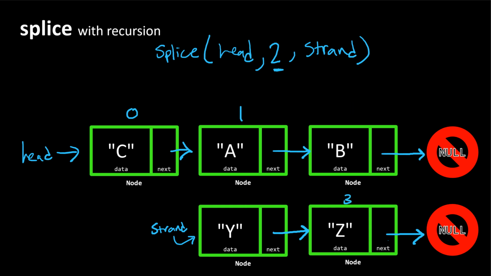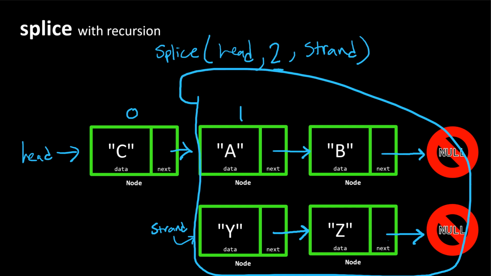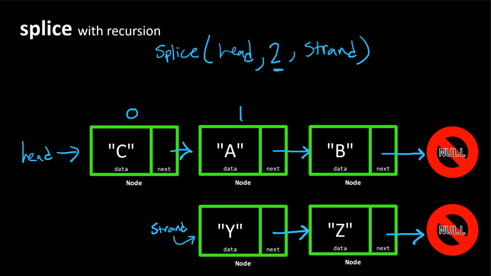So the updated reference links that we're hoping for are, instead of this node pointing to B, it will point to Y. Z will not point to null anymore. The end of the strand will now point to whatever came after the index we were trying to insert at. Well, how do we make this work? Well, it turns out we've already made that work when we're dealing only with these nodes, right, in the previous base case. So our recursive case is actually going to be pretty simple.